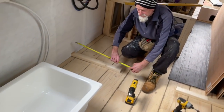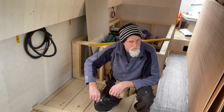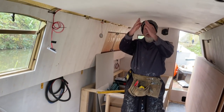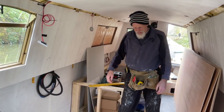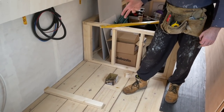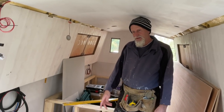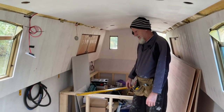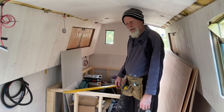We're steaming on ahead! This is the new wall going up — this is where it's going to go, doors in the middle with the fancy top. It's a bit easier to see the shape of the boat now, the shape of the bathroom, the shape of your bedroom and cupboard space. It's just uber exciting.